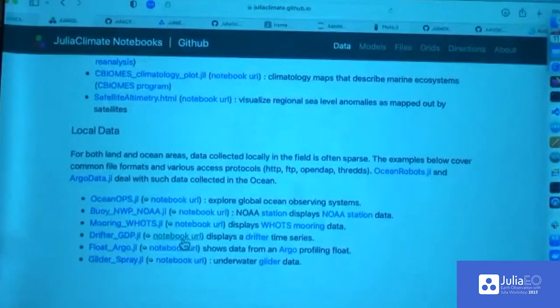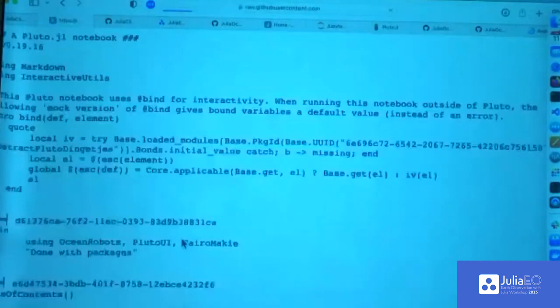So the way this works out is you have links to the notebook itself. If you have never seen a Pluto notebook, this is what they are. The notebooks themselves are actually text files.